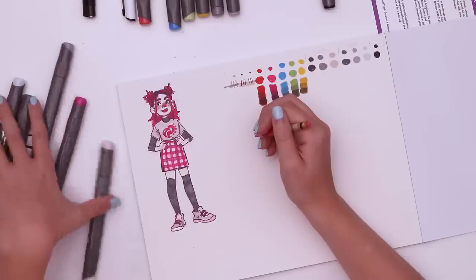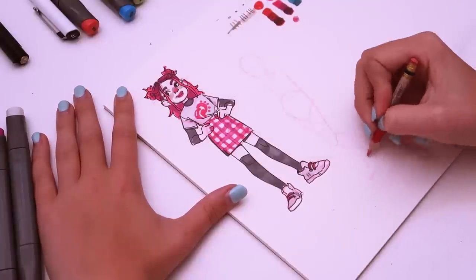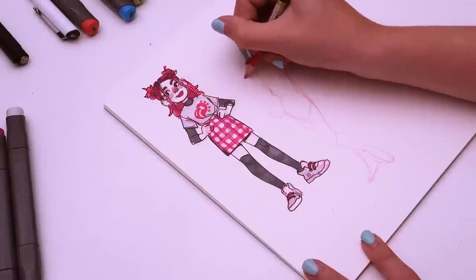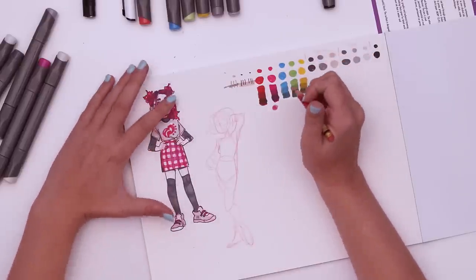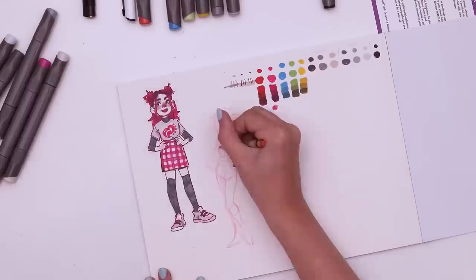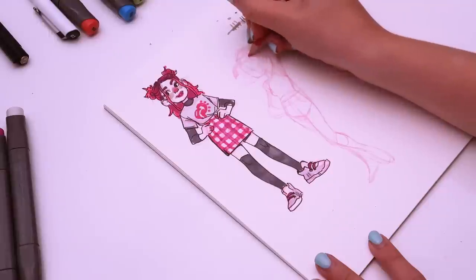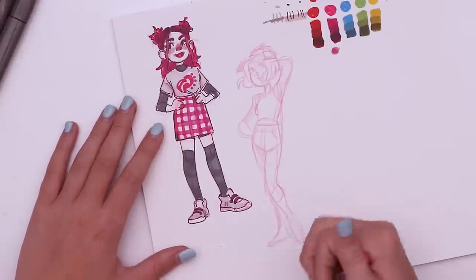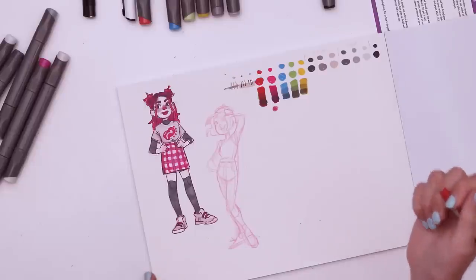Let's try another one with a different color. I want to do a similar thing with the outfit — try and keep it simple but maybe make the pose a little more interesting. Hand on hip, put this arm behind the head. Short hair this time. For the outfit, let's do pants — maybe capris. Oh, maybe a baseball tee with the raglan sleeve, and give her a baseball hat to fit the theme. Let's just do sneakers — more of a flat sneaker instead of the big chunky ones, maybe a little sock. That's a cute fun pose.